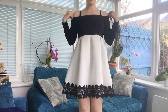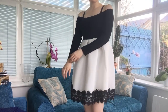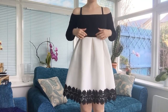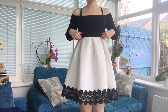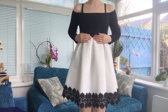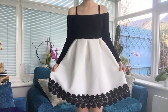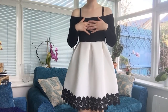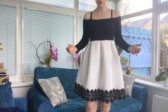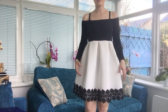It is off the shoulder with a full-length sleeve and it is quite high-waisted — it comes about an inch below my bust area before it starts flaring out. On camera it looks really, really flattering. Because it's quite stretchy material it's not as tight as it could be around this area, but because the skirt is so full I still think it's very flattering. I love the contrast of the black top with the white and then the black applique lace at the bottom. Even with the creases from the packaging it still looks absolutely lovely.